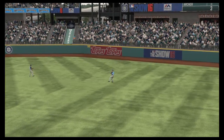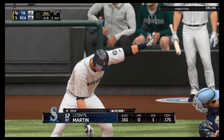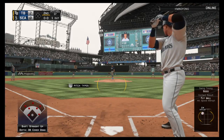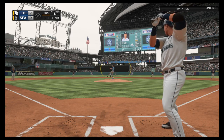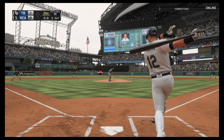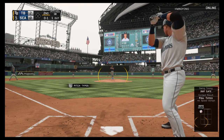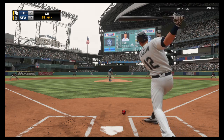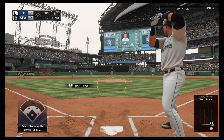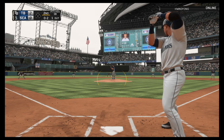Geyer moves to his right and puts this one away in the alley for out number 1. Set to get his day started, Leonys Martin. And it's been a real struggle for him with the bat so far this year, looking to get things turned around in a hurry. Sends that one out of play for strike 1. Oh, and he's really getting the better of him now. It's strike 2. Bases are empty, 1 man out.